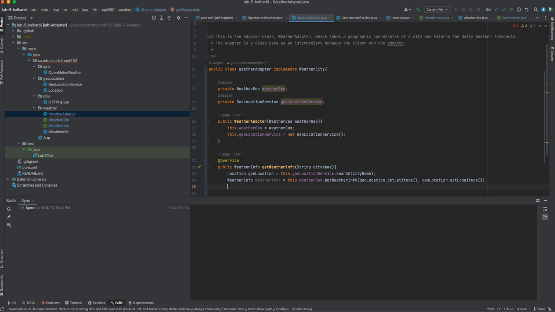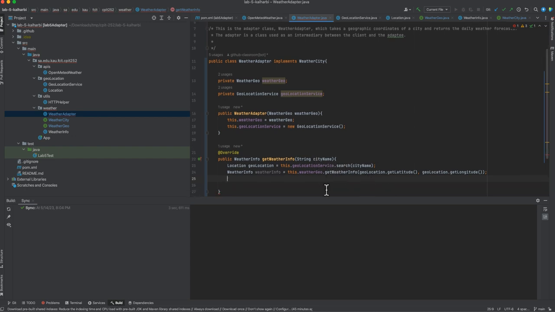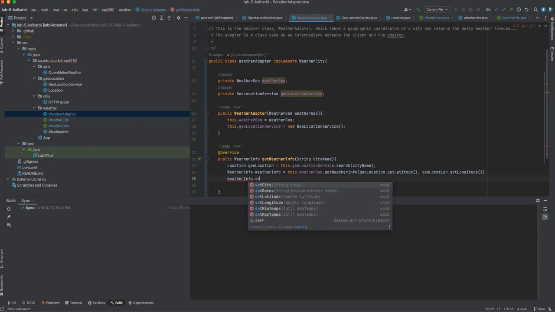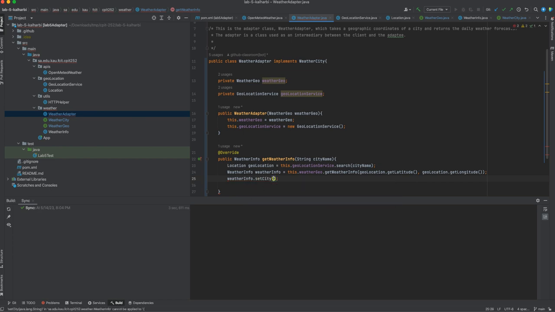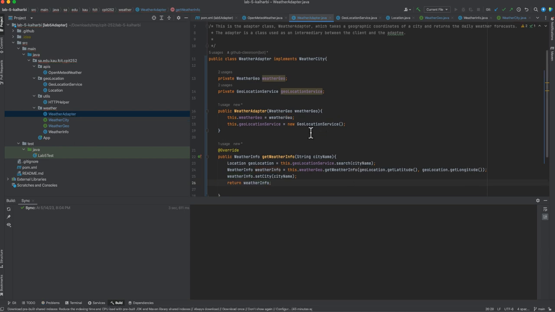Now, since we got this weather info, we need to set the city name. This API, the concrete implementation we call, does not set the city name because it doesn't have a city name. So we need to use the setter, since it was passed to us. We'll set it inside the weather info, and then return the weather info object to the caller.